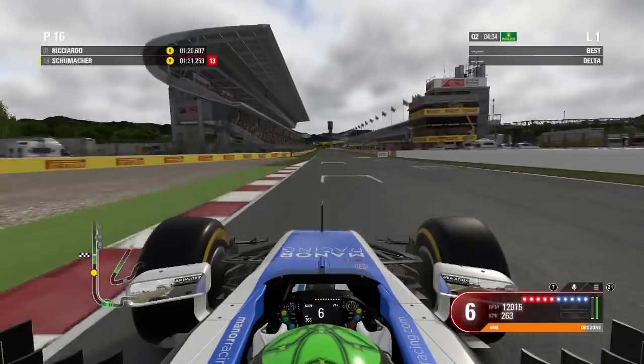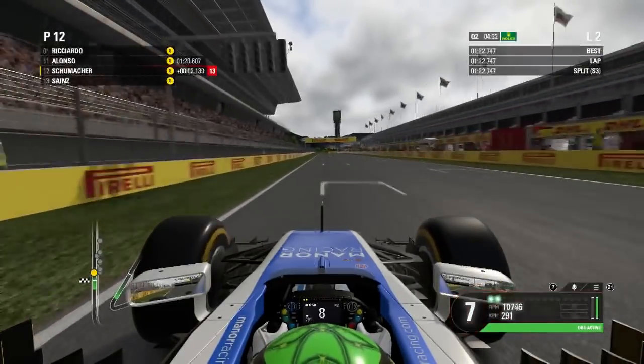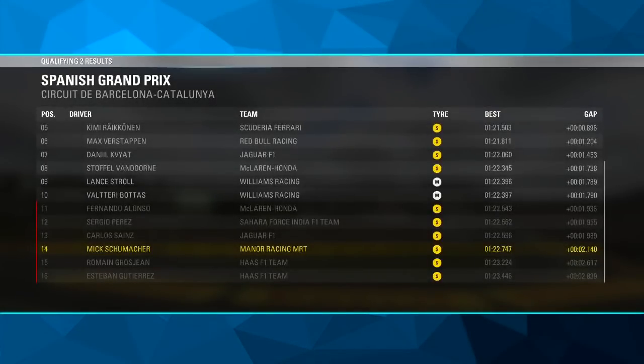And Mick Schumacher is going to come across the line, and worst lap is going to put him in actually P12, so not too bad there. However, later on in the session, as people improve their lap time, Mick would eventually drop to P14, 2.1 seconds off of the pace. So overall, a fairly disappointing qualifying session.